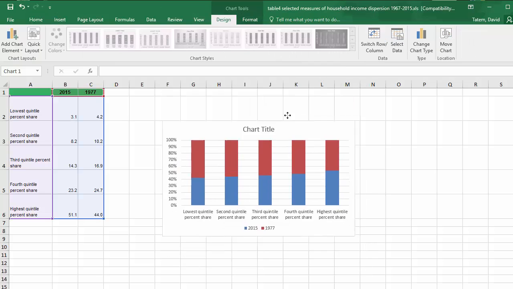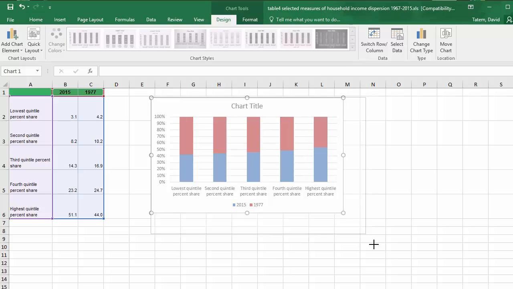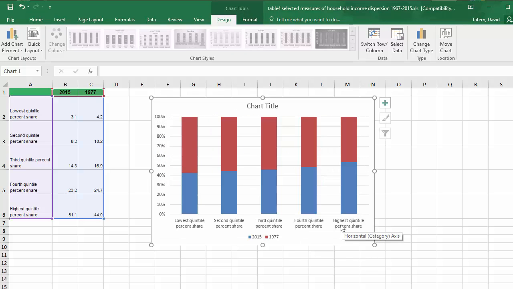But if you look at our chart, that doesn't really look like what we expect it to look like. It's not really giving us the data as we expected it. And this is an issue with Excel. When your data is in a format that Excel recognizes and it does what you want it to do, it's great. But when it doesn't, you have to know how to edit it. So what can we do here? We might be able to rearrange our data a little bit to see how it comes up differently.